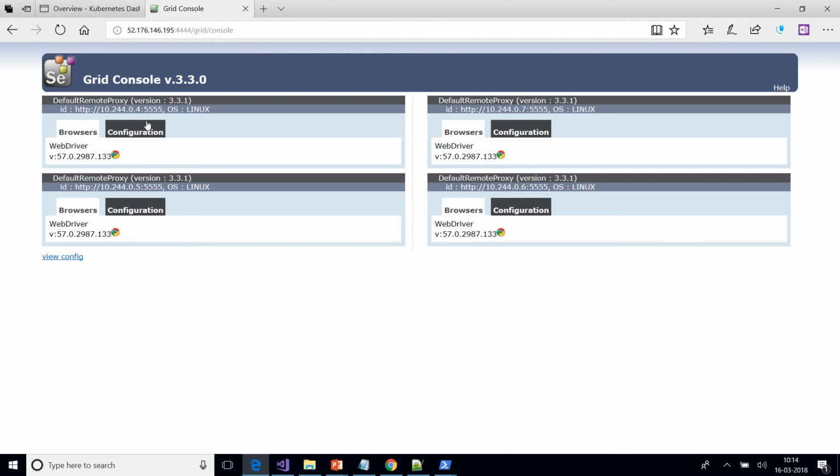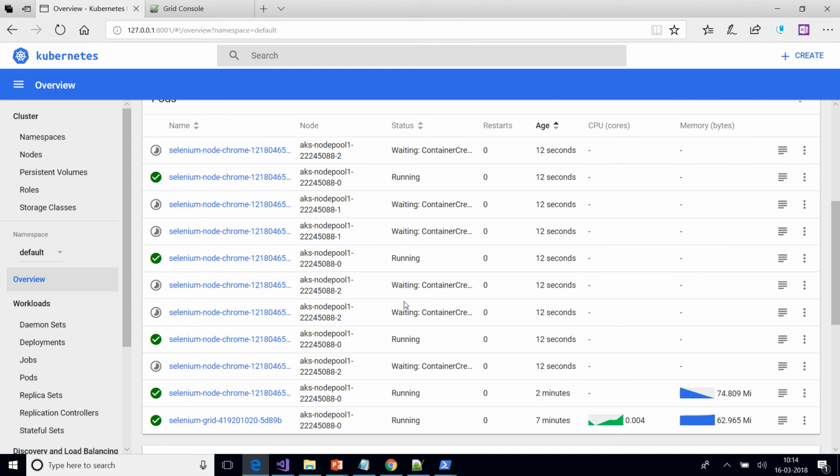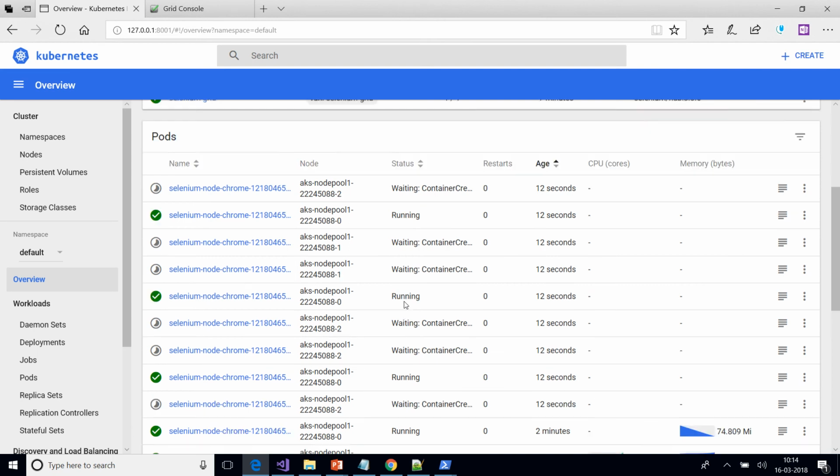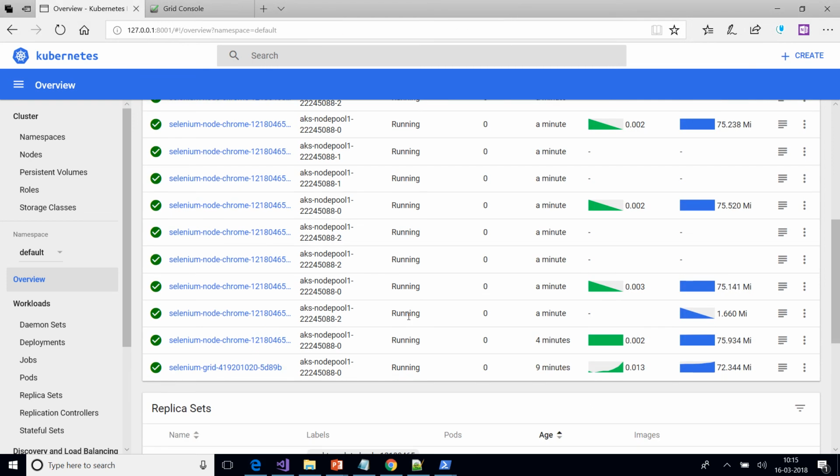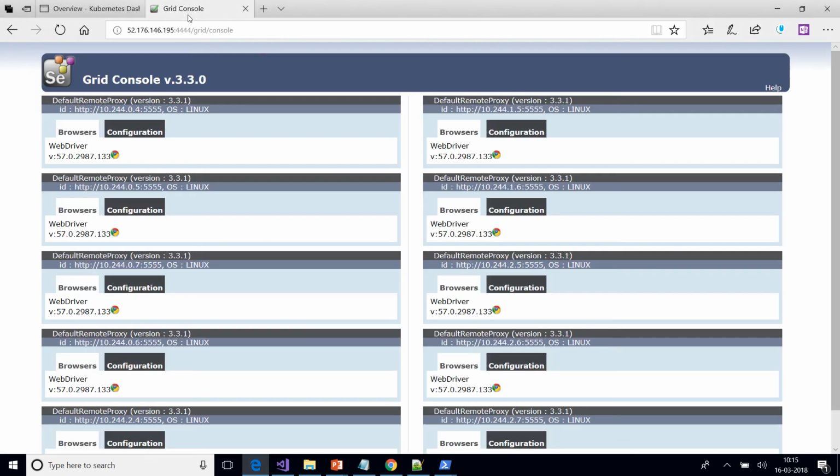Let's just wait for a couple of seconds for all the 10 pods to come live. So all the 10 pods are live and active. You can check from the grid console as well.